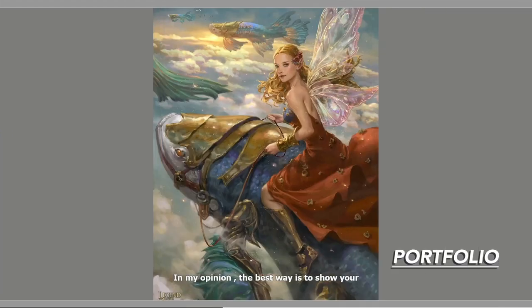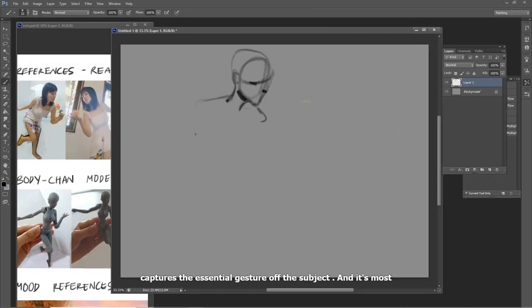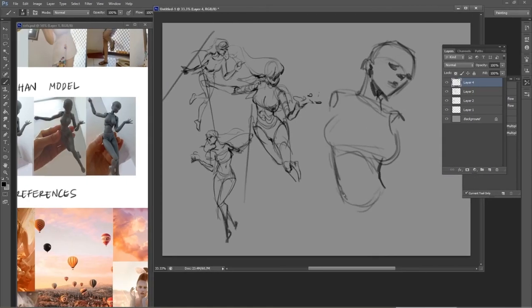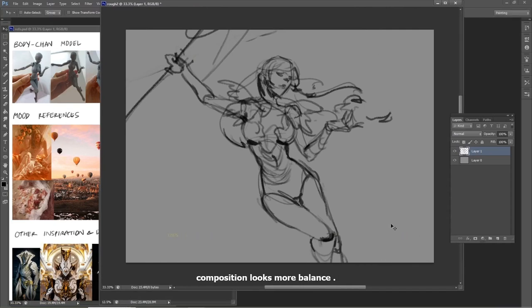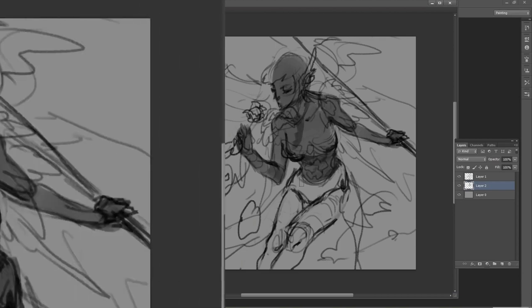Now let's begin taking a closer look at what this course has to offer. In the first videos, Livia shows us her brushes and tools, explaining briefly what she'll be using throughout the course. The real learning and demo process begins in class four: rough sketch. Here, she shows us how she starts her creating process from scratch, sharing with us what she is thinking as she draws. She drops a big insight at the beginning of this class — she explains what gesture is and how important it is for artists. We definitely liked that she started explaining one of the key fundamentals that any artist should know and master. She then moves on, showing us how she uses thumbnail sketches for composition. If you are new to illustration and concept art, these lessons she is giving in the first videos are pure gold.